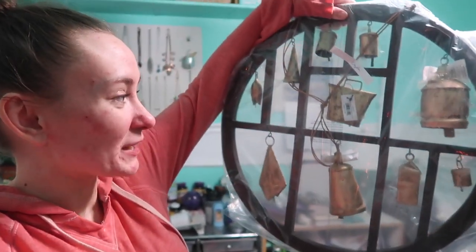And then from my other aunt, who is my grandma's sister, because she knows how much I like spending time outside, and I like my birds. Last year she got me that really cool orange feeder, not a suet, that you can put oranges on to attract orioles. And this year she ended up getting me this. I don't know if you guys can see it, it's hard to hold up, it's really big, but it is a wind chime. And I don't know if she knew, because I think she had mentioned something when she was over for 4th of July, not this year, but the year before that.